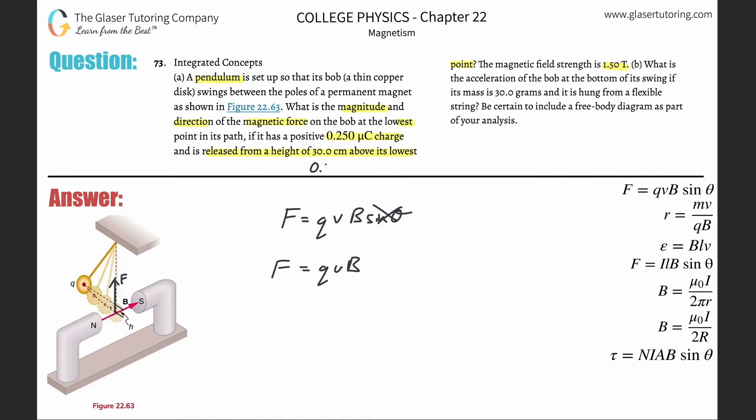The idea is that whatever potential energy this thing started with will then be equal to its kinetic energy all the way at the bottom, the kinetic energy down here at the bottom. We'll assume then all that potential energy at the top was converted to kinetic energy at the bottom. In other words, we can say that the initial potential energy should equal the final kinetic energy.